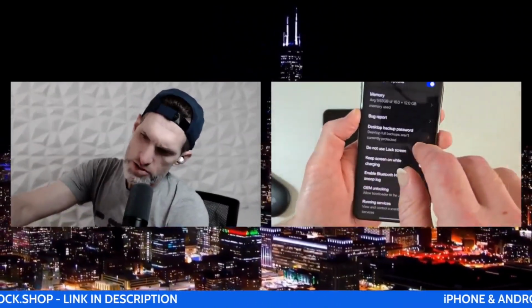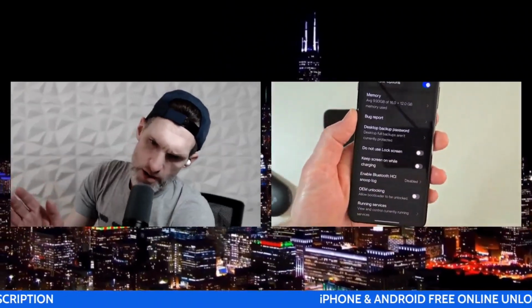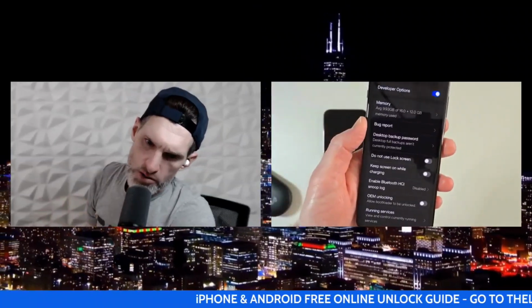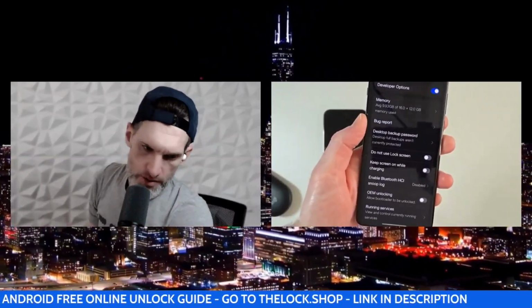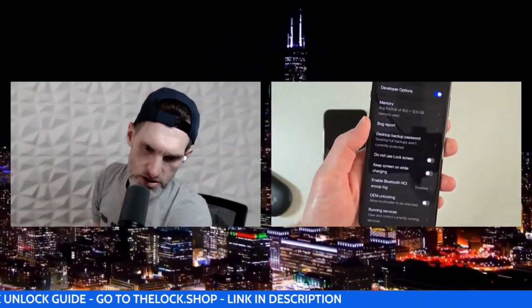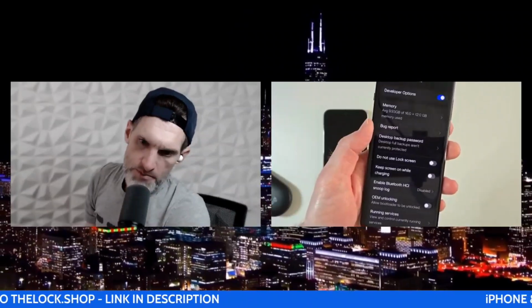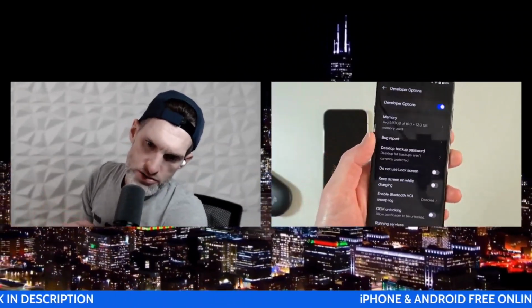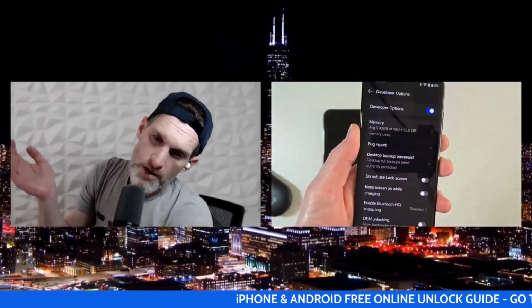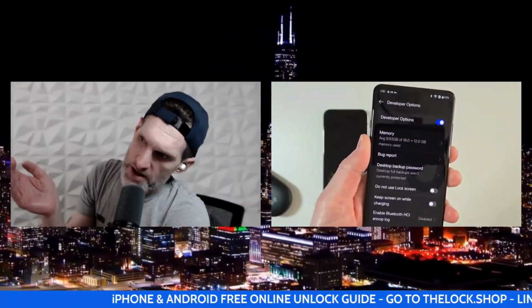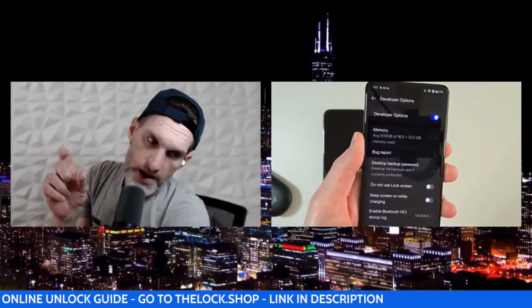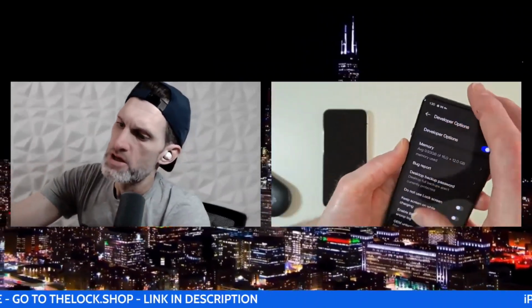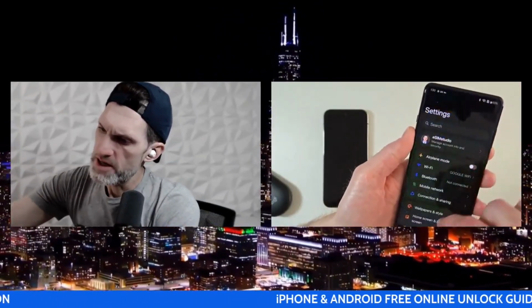So it'll take you to developer options. If you don't know how to get to developer options, go to settings, go to about phone, go to build number or software information. Tap that 7 times. It'll activate developer options. Go back out, go to the previous page, and you'll see developer options there. Or if you can't find developer options once you tap on the build number 7 times, go back into settings, go up to the very top of settings where it says search, the search bar, and type in developer options. So I'm going to back out of here and go back into settings.